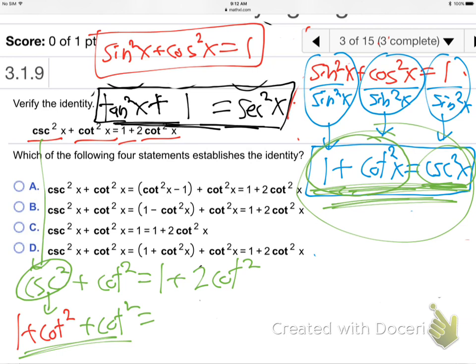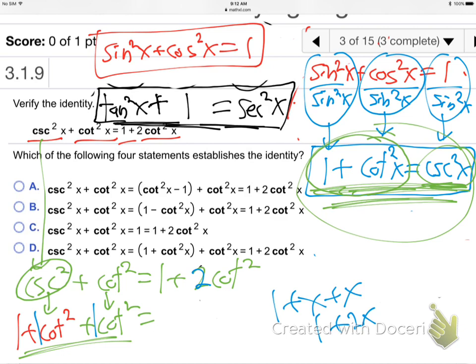And then bring down the other cotan squared. And sure enough, that's 1, right? Then these are just like terms. Everybody see how I'm doing that? That's just like terms. Like, you know, 1 plus x is 1 plus 2x kind of thing. This is 1 cotan squared, which is 2 cotan squared, huh? Just adding like terms. Is that good?